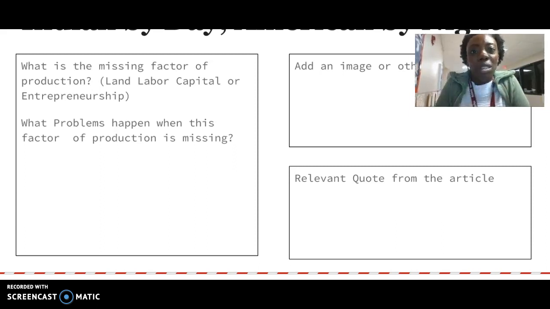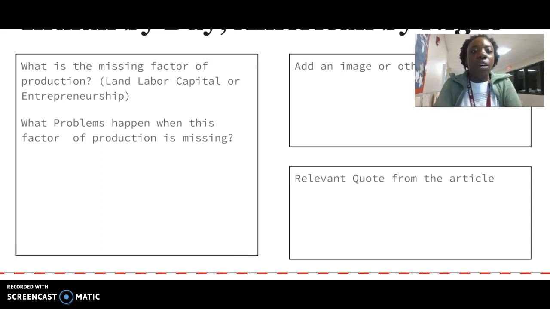Now, this is just a template. You can make it as glorious as you want to, change colors, fonts, add whatever, but this is where you start. Got it? All right.